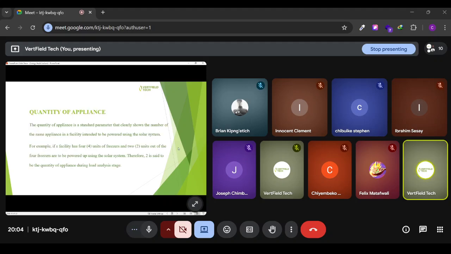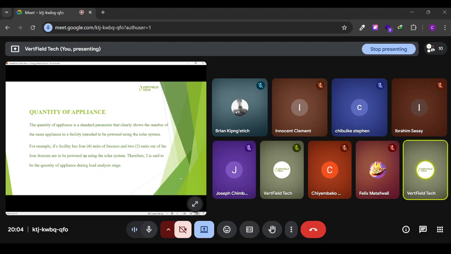The quantity of appliance tells you how many of the same appliance the client intends to power up using the solar system. Now let's take for instance again our client for tonight, Mr. Justin. Let's say Mr. Justin lives in a three-bedroom apartment and he has a TV in each of those rooms.